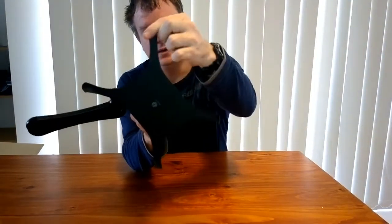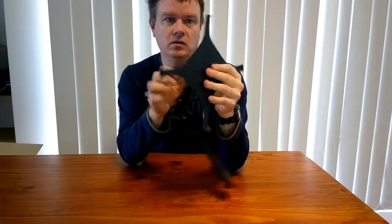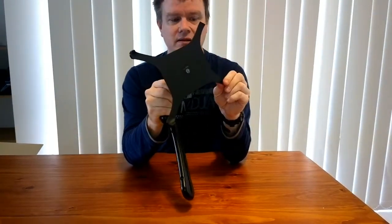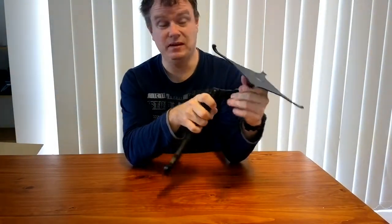This is the problem with the Tokel. This is what the top is supposed to look like, where the iPad clips into these places. Well, on this side, as you can see, it has simply snapped off. The plastic they have built these out of is so brittle that they snap so easily — really, really poor design.